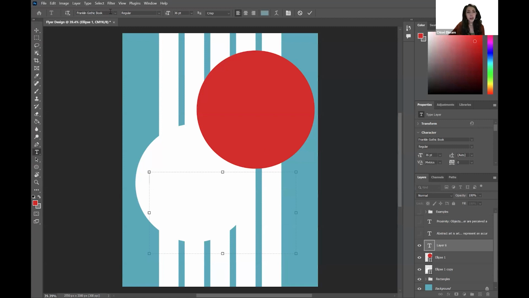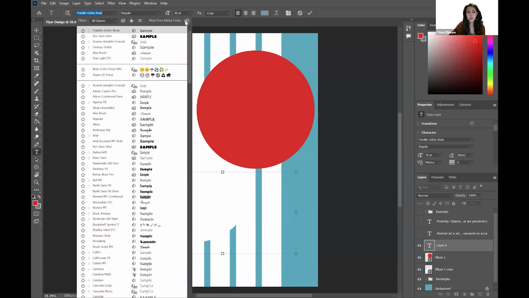So across the top, you have your different fonts and their font settings. So we have Franklin Gothic selected right now, and then we have regular and italic. If you click into here, you can choose more Adobe fonts by clicking this button right here, and that'll give you just more variety.